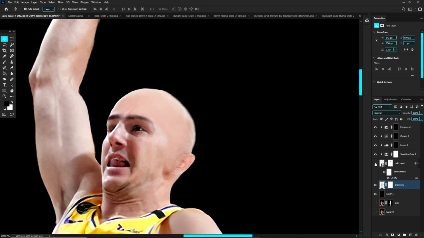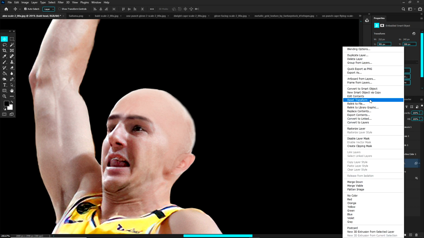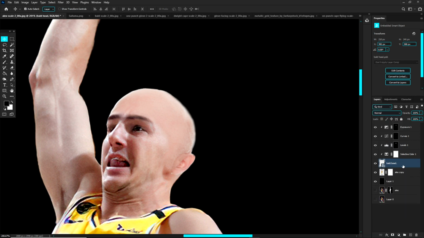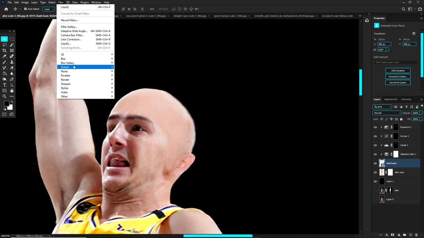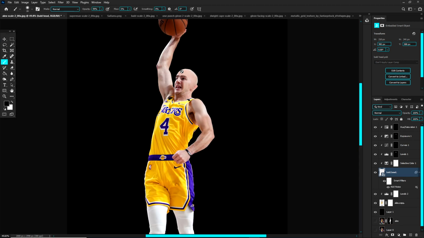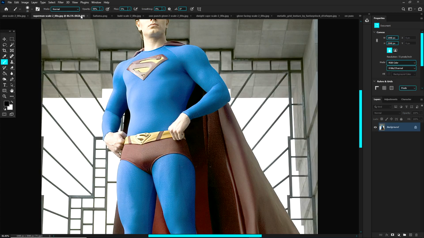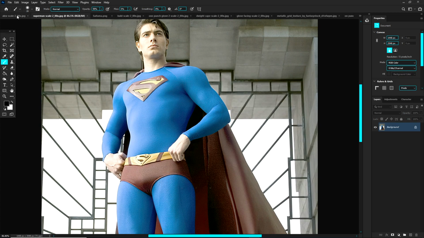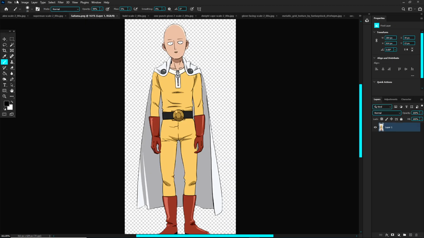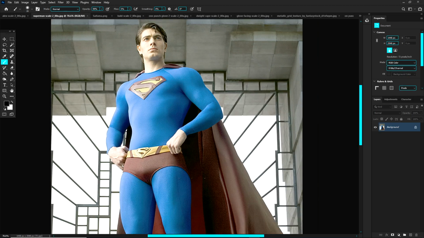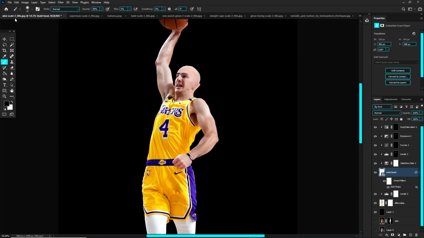And the last thing that I wanted to do on here is also add just kind of some noise. So I'm gonna add some noise. Alright, so now we got Alex Caruso's head pretty much all set. We're gonna add adjustments later on if we might want to do that, but now we're gonna get the body for Saitama. So I found this picture of Superman, and I'm gonna mask out this Superman, and eventually we're gonna be morphing just this onto his body to make it fit.